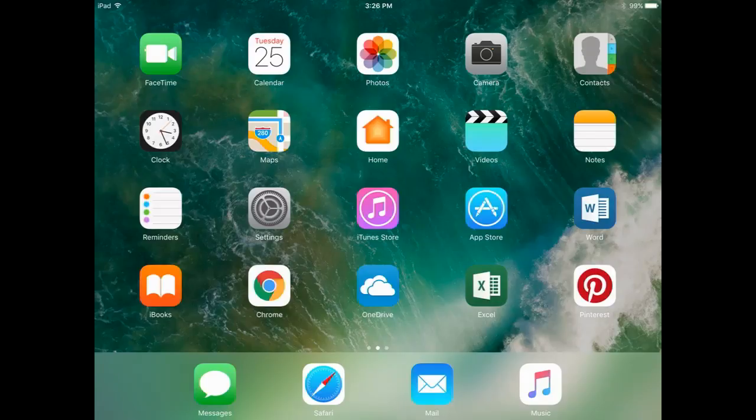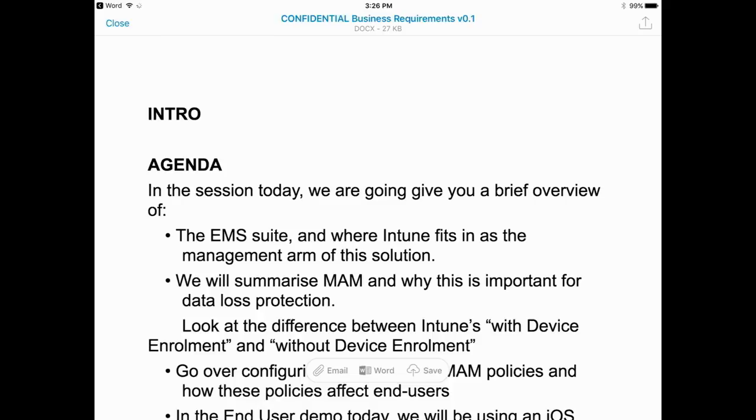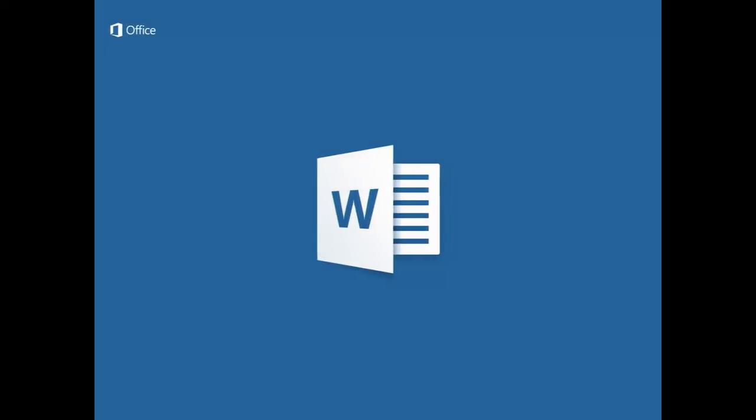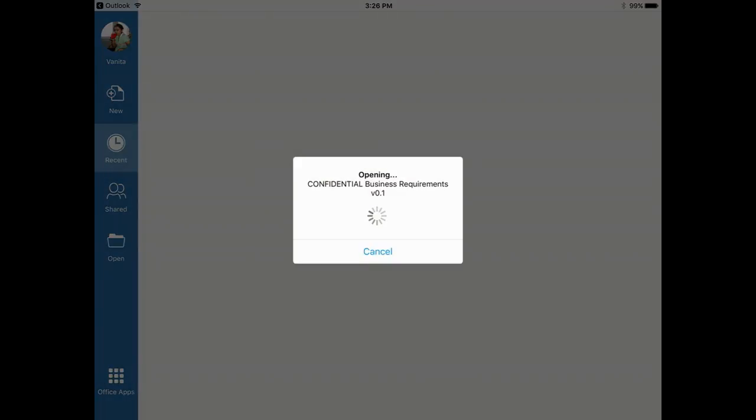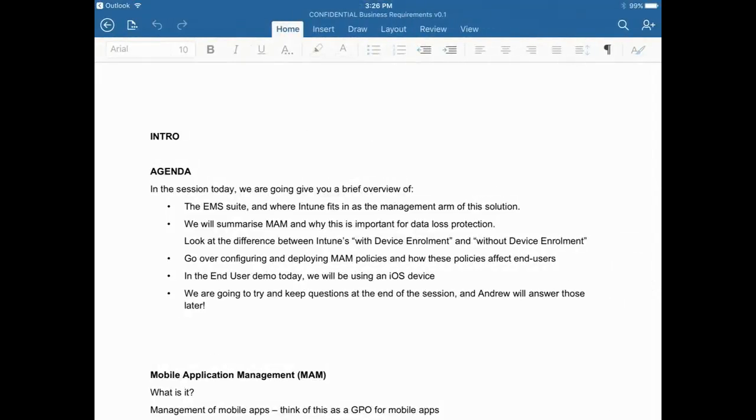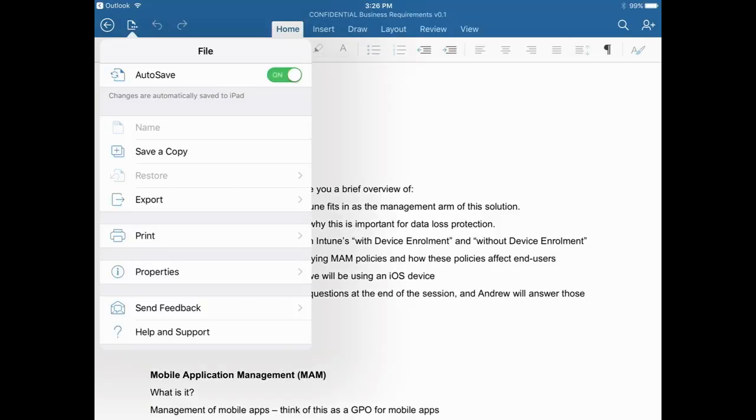Have we got any questions? Is probably the thing while Vanita taps away on the screen. Any other questions? Go for it. Is there any configuration needed to enable the Touch ID? No, it's actually just a policy setting. Sorry, the question was, is there any configuration required to enable Touch ID rather than PIN? It's an option inside the policies to allow for Touch ID support.